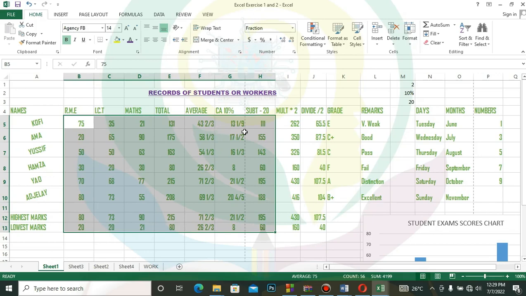Those fractions, we normally apply them when we divide some number and there's a remainder. That's where it will give us the total number of times that it goes in, and the remaining that is attached. That's either 1/9 in that order. So we have different formats of the fraction. It can be 2 or 3 digit fractions in that order. So when you go through that process, take note of that.